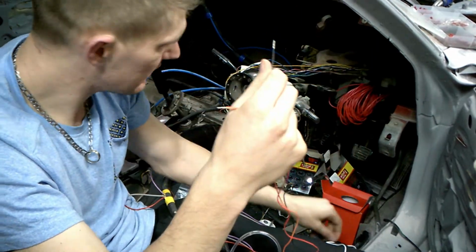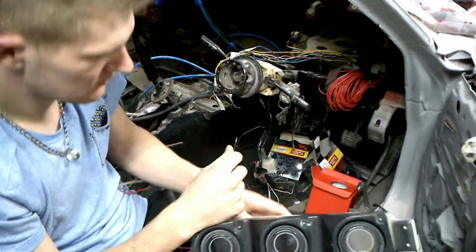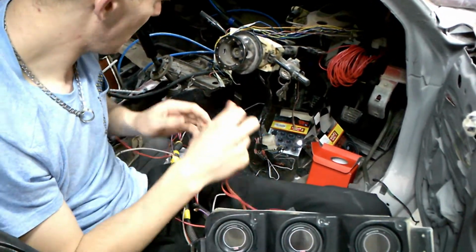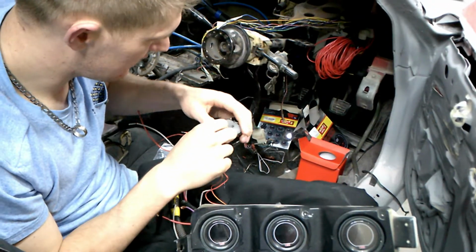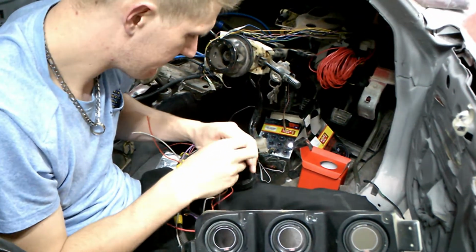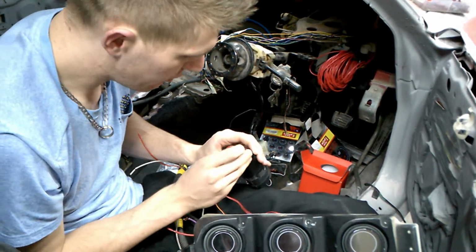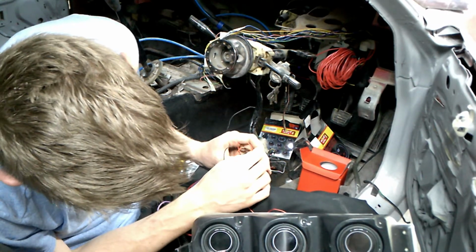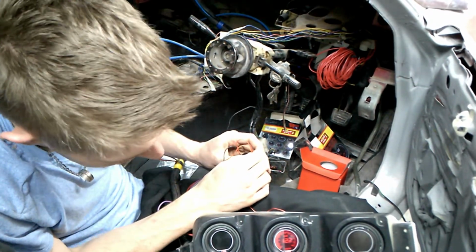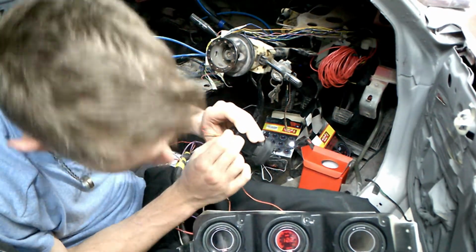So now if you take this wire just like this, and you connect the black to the negative, and then the red with the orange to the positive, it's going to switch on and it's going to show you the volts. So the current voltage of this battery is 12.2 volts.